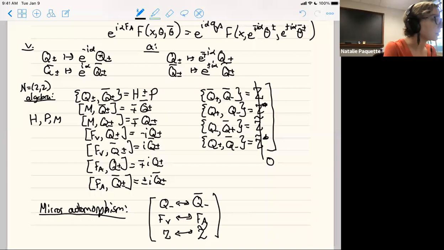So in particular, it is not something that only works for Calabi-Yaus, although it was discovered in that context. It is more general. And when you have a theory that preserves vector and axial U1s like Calabi-Yaus, it will exchange those two symmetries. But more generally, for example, you can have a mirror theory where one pair has a broken vector symmetry and an unbroken axial symmetry, and its mirror will have a broken axial symmetry and an unbroken vector symmetry. So again, these more general things are possible.